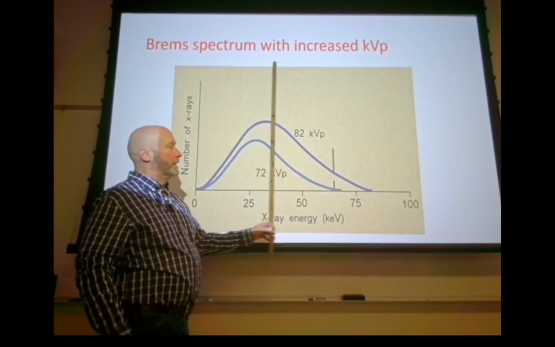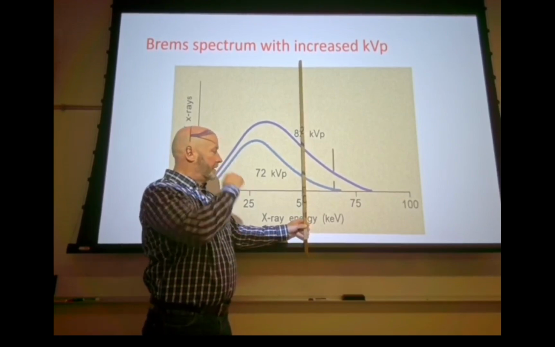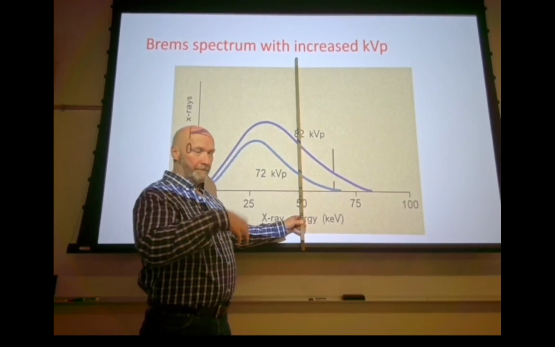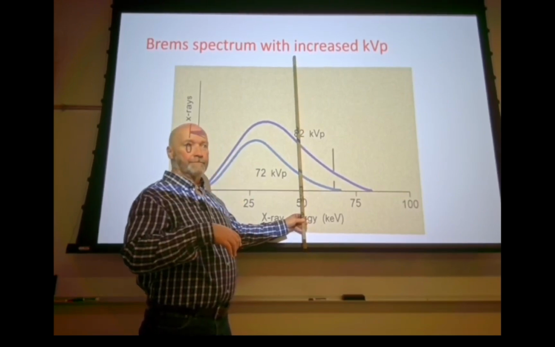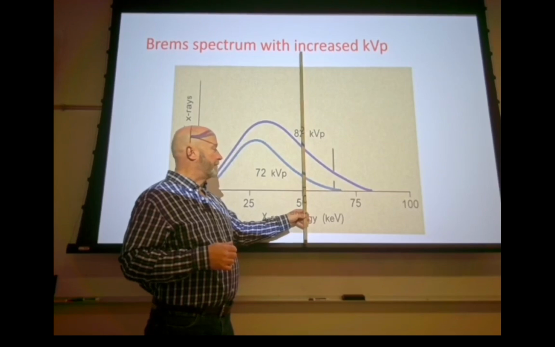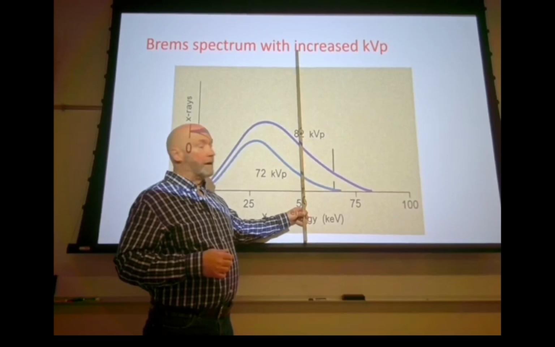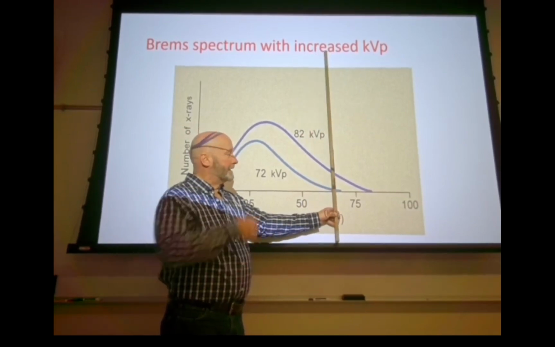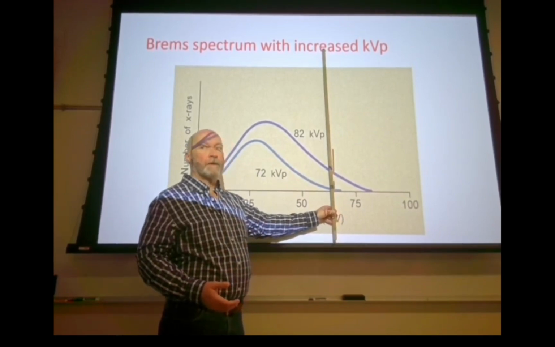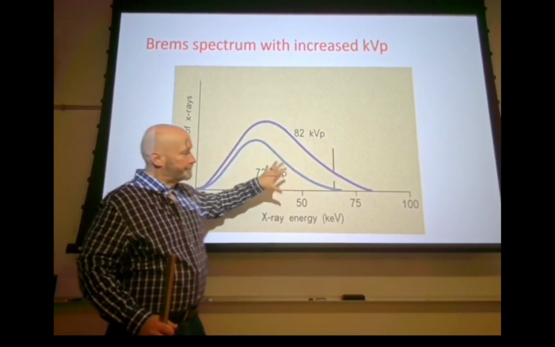So if we increase kVp, full stop, does patient dose go up? Yes, absolutely. Now from 25 to 50 kVp, let's say we get half of those photons absorbed inside the patient. So we went from none penetrating to 50% of them penetrating. What happened to our patient dose? It still went up, right? And then from 69 and above, we got nothing but penetration. What happened to penetration? It went up. So where the mystery lies is in this area right here.